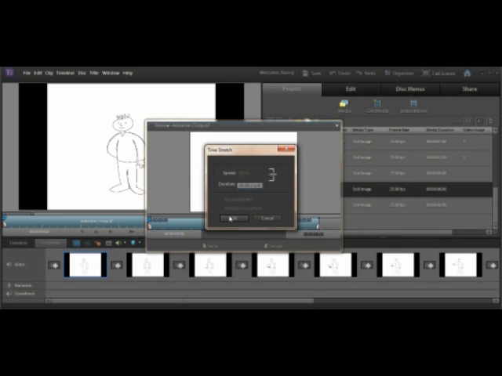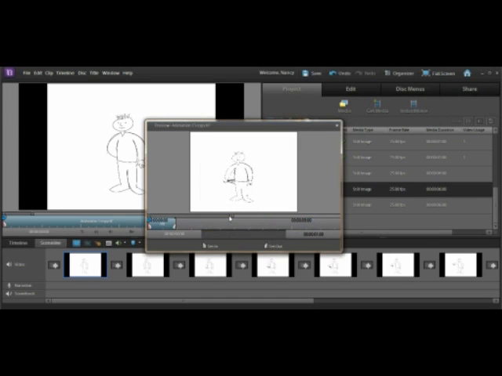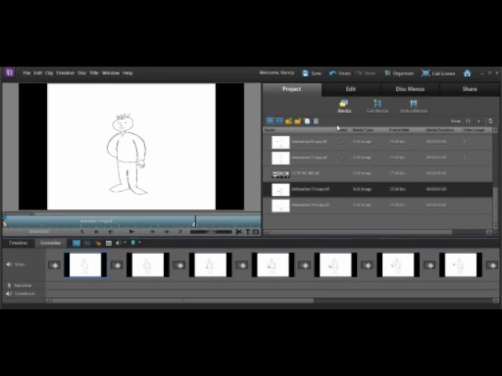Six seconds is a little bit too long for the image to stay on the screen, and click OK. I can also do that after the image has been put into the timeline or scene line. But I'm just going to do that from here.